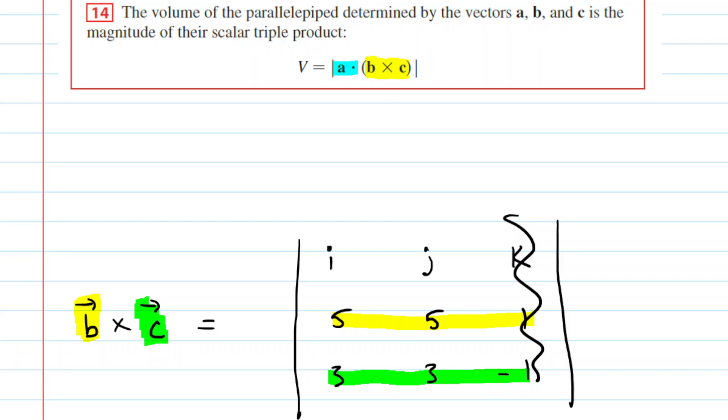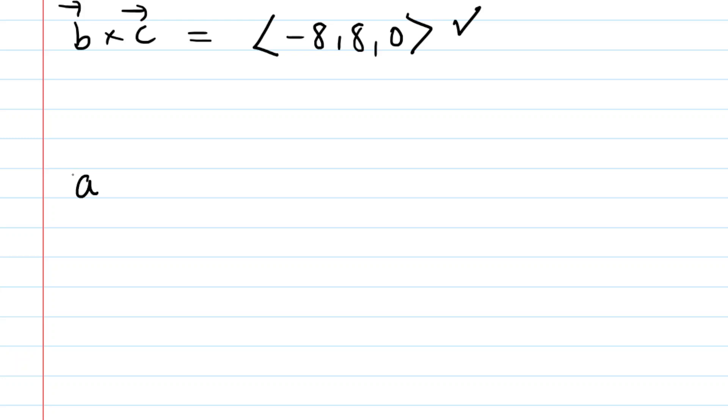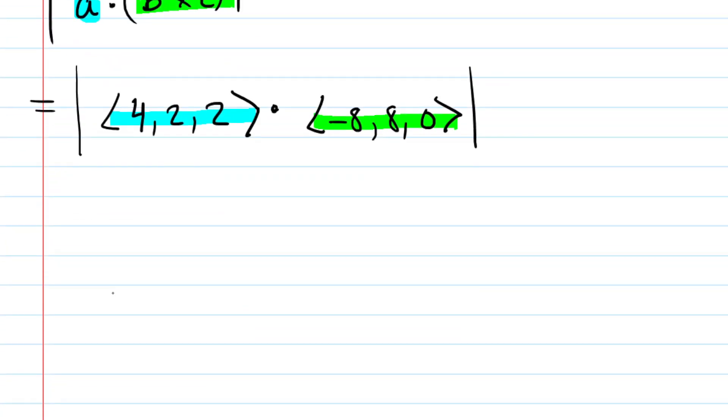So we're looking right there. We're going to set that up right now. Take vector A, and then we're going to dot it with that cross product. So you would write it as follows, and then this whole thing is going to be in an absolute value. There we have it. Just kind of pause, make sure this makes sense. Vector A was this vector right here, and then the cross product we had obtained earlier is this vector right here. And we're doing a dot product now, not a cross product.